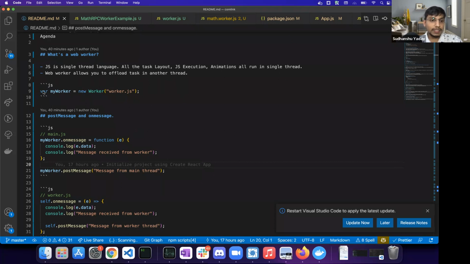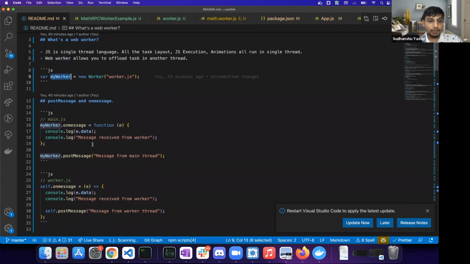So if you see, it looks very simple. You initialize a worker. A worker is basically JavaScript which runs on another thread. Once you have initialized the worker, you communicate with that process through postMessage and onMessage. postMessage is basically saying, okay, to that process, post some message, and in the worker thread or your main thread, you will receive that message through the onMessage handler. You can also use addEventListener here, but it sends a message event on your process.